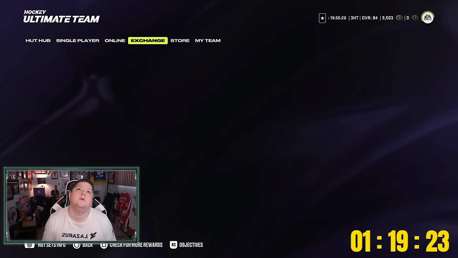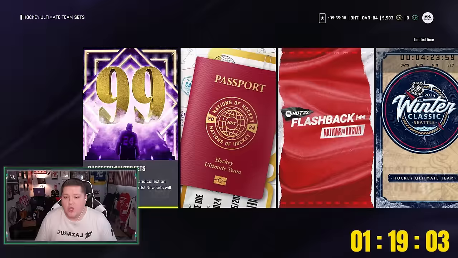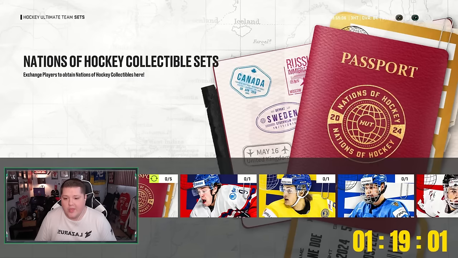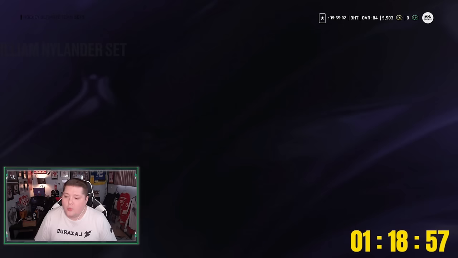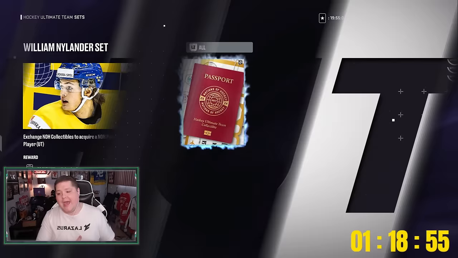The menus are brutally slow today. And it is... Like, I can't do anything right now. The menus are just brutally slow today. And it is what it is. It's part of the challenge, but it sucks. I know we have at least one of these Nations of Hockey collectibles that we can trade in. And I'm going to get somebody on the right side. We'll go William Nylander. Nylander's a good card. We'll be able to add him into the team. And then I'm going to try and get some of these objectives done.